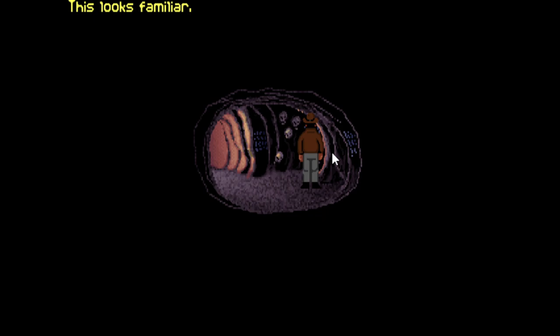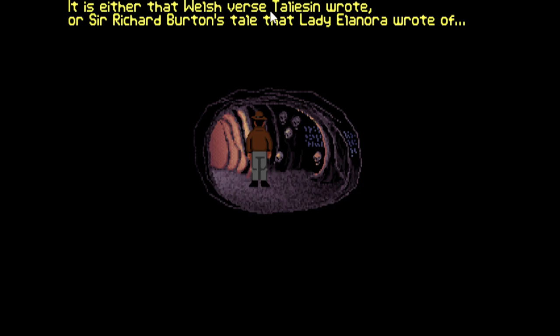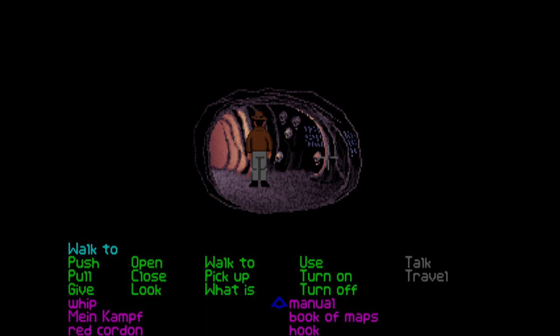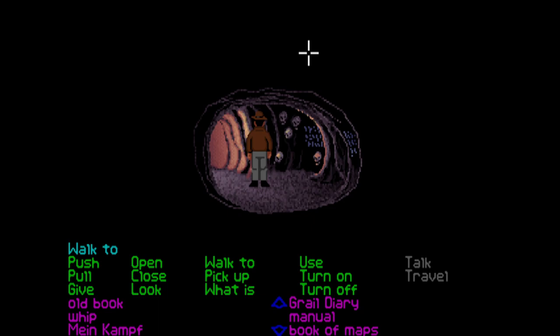They're two different things. Welsh verse, Talus, whatever, or Sir Richard Burton's tale is the correct account. So the Welsh one or the Sir Richard Burton, but this will be different for everybody. So back in the library, when you look at your grail diary, the windows are going to be different for everybody. So that's something that this little guide can't help you on. You have to find your window in the grail diary. So yours might have the sword over it or whatever. And just like these inscriptions, let's look at these again.